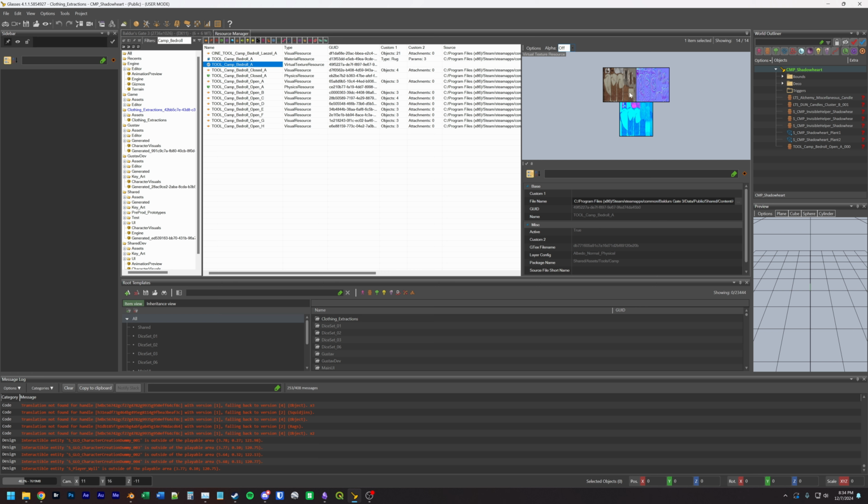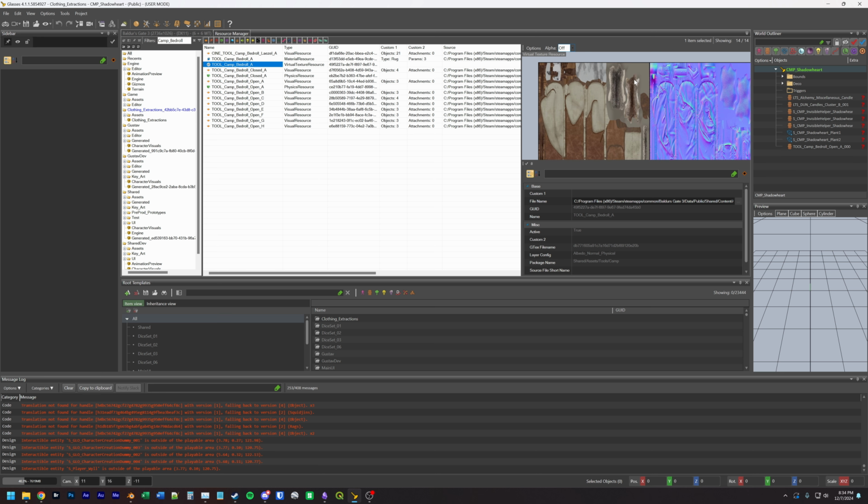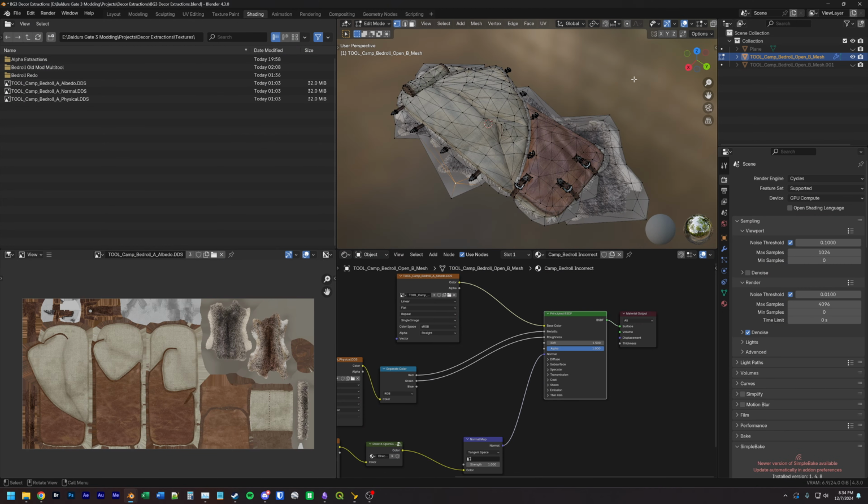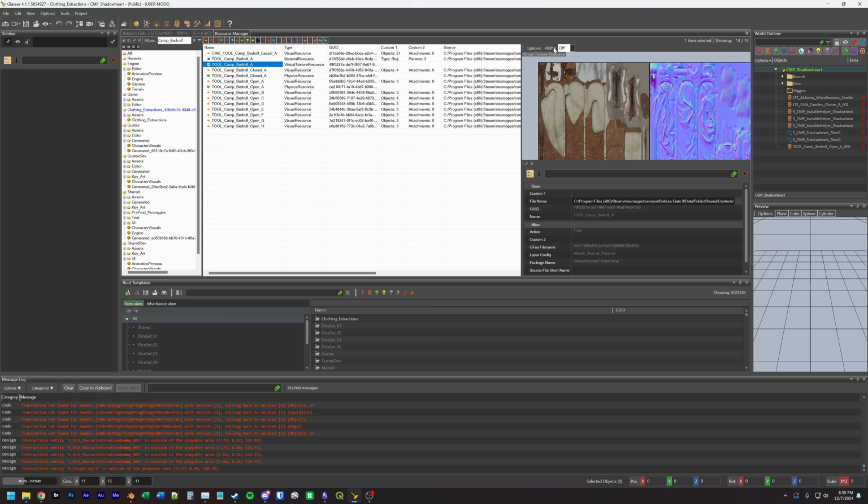And if you have a look in the preview panel, you might see that our textures look the same for the albedo here as they do in Blender, but here we have alpha set to off. If we turn alpha on, we can see that for the albedo channel there should be an alpha mask here.